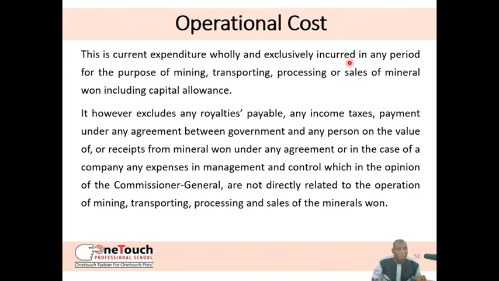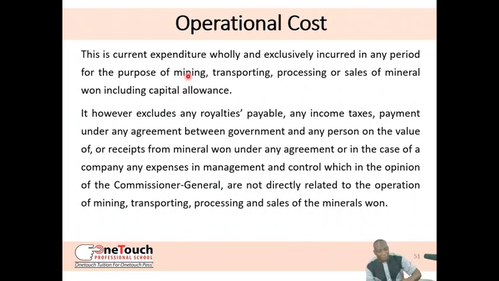Capital allowance. So if you want to get operational costs right, what you need to find out from yourself is that, was the expenditure incurred wholly and exclusively, number one, for the purpose of what? Mining. Once you are able to establish the fact that the expenditure was incurred for the purpose of the mining, please, it's part of their operational costs.